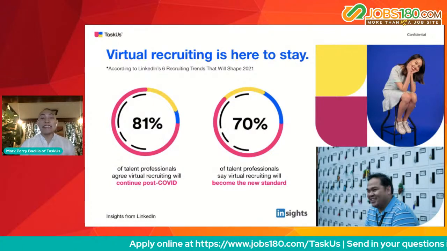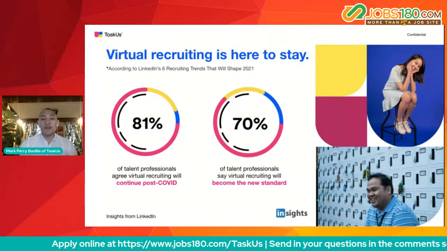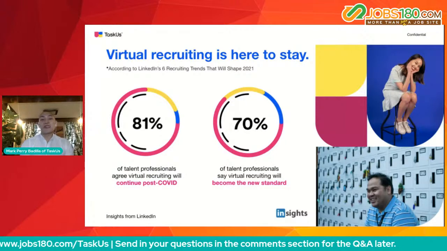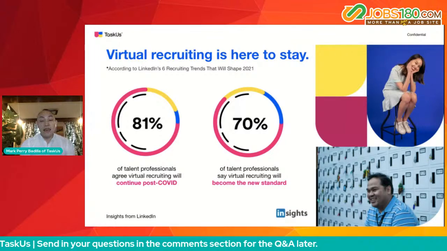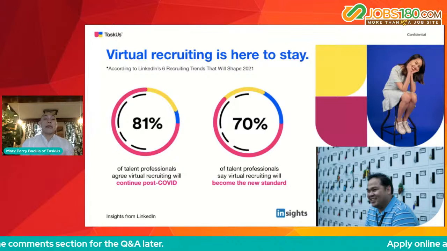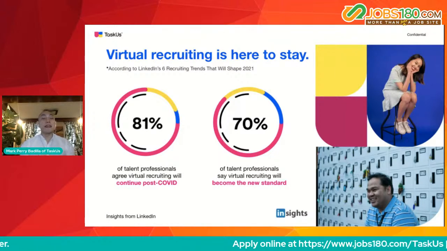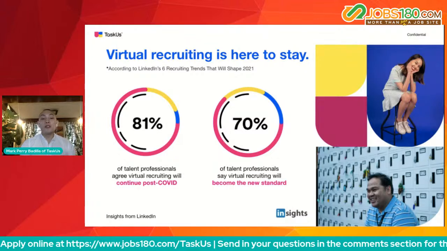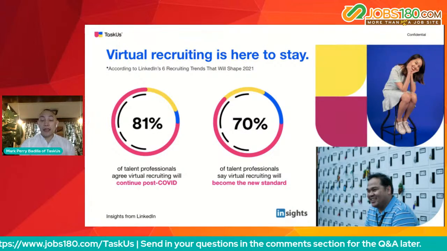Well, according to the LinkedIn 6 recruiting trends that will shape 2021, virtual recruiting is here to stay. Based on the study conducted by LinkedIn Insights, 81% of the talent professionals who participated actually agreed that virtual recruiting will continue post COVID-19 pandemic.